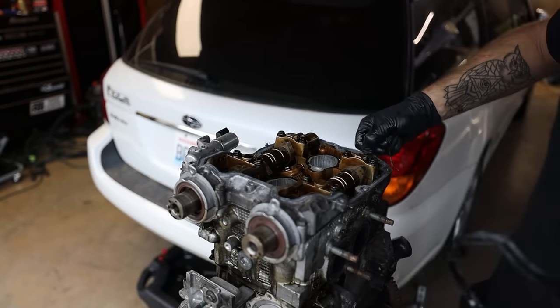So before we even go to get the cylinder heads on, since I'm resealing this entire engine, I'm gonna flip this thing over and do the oil pan real quick. So I'm gonna pull off all the bolts, take off all the old gasket maker, get the new gasket maker on there. I need to pull off the oil pump seal as well because we're replacing that. Every single seal on this engine is getting replaced. So let's flip this thing over and let's do the oil pan, then I'll show you guys these heads.